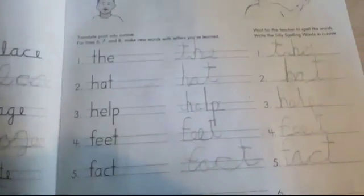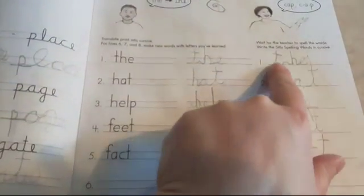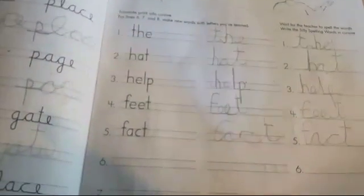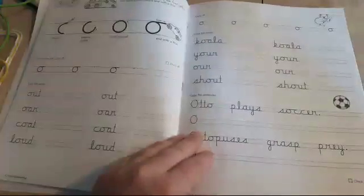Now here it's got translating print into cursive. I love this because it kind of makes the connection in the head. So they've got the word the, put it into cursive, and then here. And you can see he's still having a little bit of trouble adding a little bump in between, but it's a good start. Going on through. That's as far as he's made it so far. And all the way through the letters.